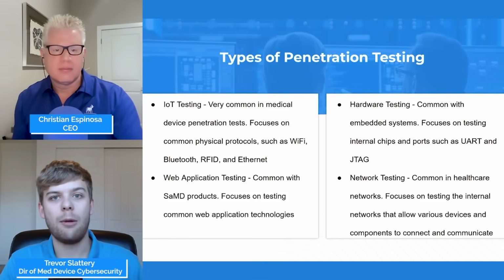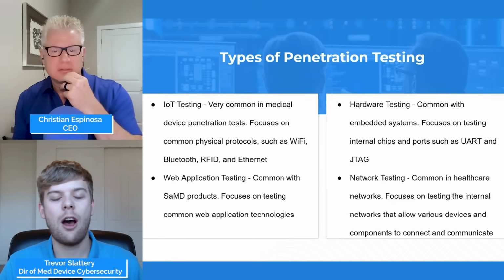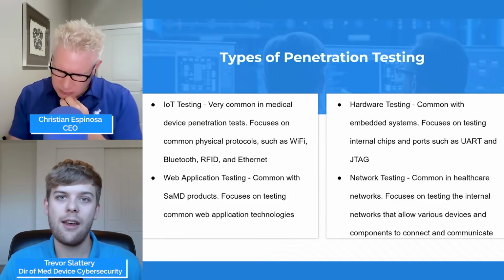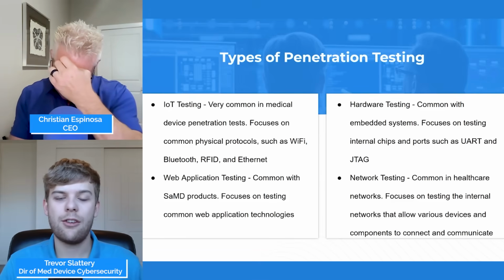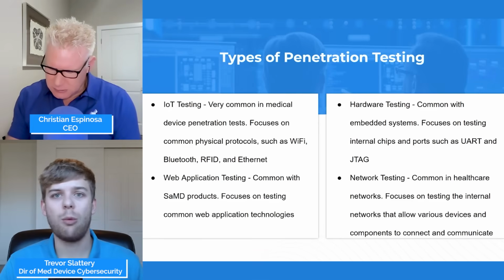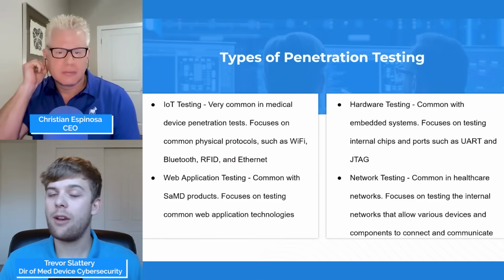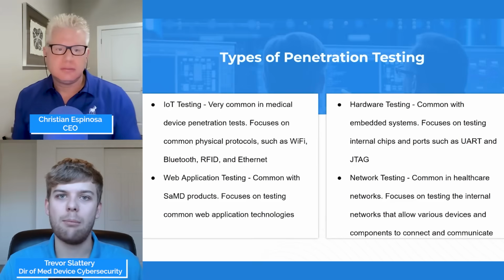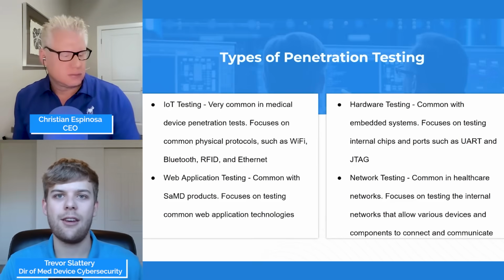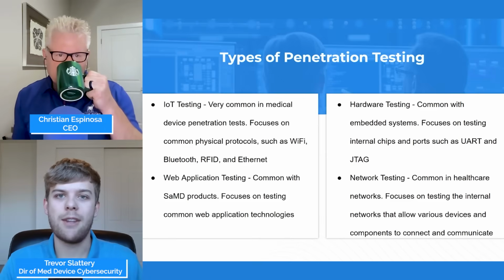The next very common one that we see a lot is going to be web application testing. This is common in SaMD products, and it's when we're looking at common web application technologies. The techniques will be similar to a standard web application penetration test, just looking at any standard website or web app out there. However, of course, the focus is going to be different, and we're going to get a little bit more into the details of what that focus is here in a second. The main distinction is just that we're looking at those web technologies.